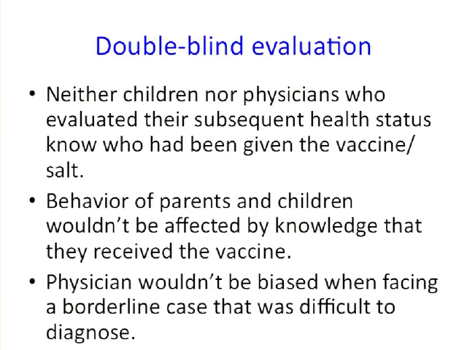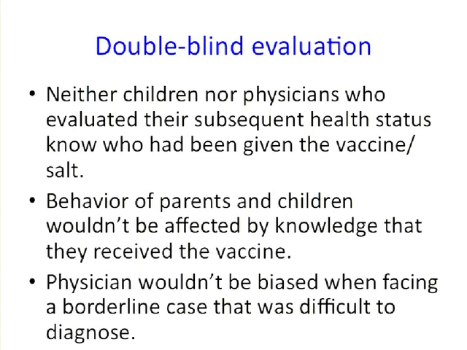So again, that's part of the consent, is that they have to know that they might get randomized into the control group and therefore not get the vaccine, or randomized into the treatment group and therefore get the vaccine. The behavior of the parents could be different if they knew that their child did not get the vaccine. They could be much more vigilant, worried about whether or not their child is coming down with polio, and make different decisions about the treatment of the child if they start to look sick.